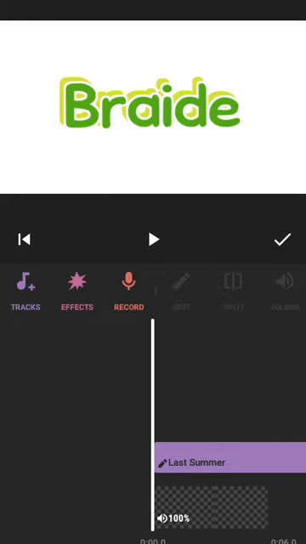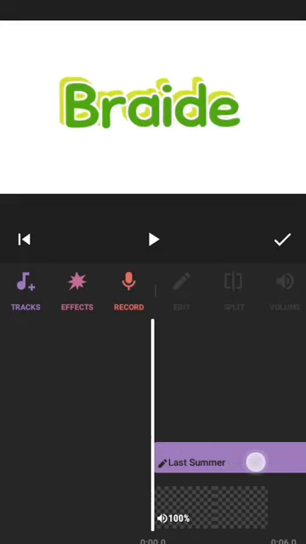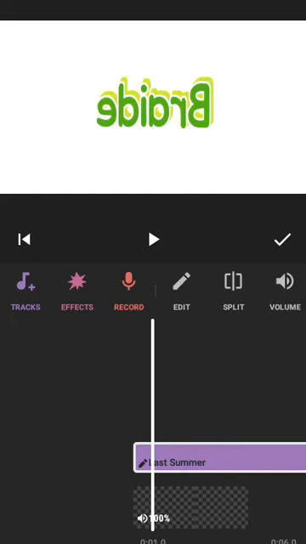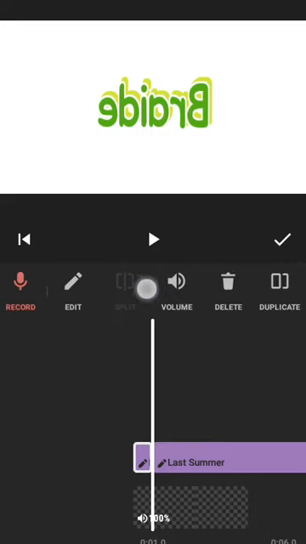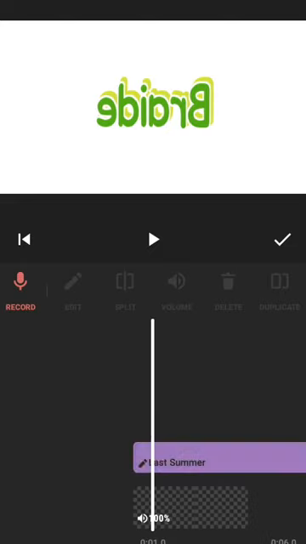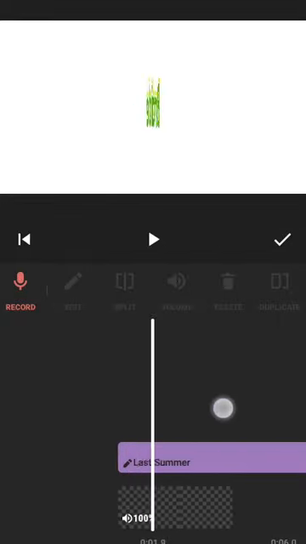Now you can always arrange the music any way you want. The music didn't start on time, so I'm going to cut off the silent parts. How? Simply move it on the timeline, highlight it, split it, select the part you don't want, come over here and delete. Come to this one, long press it and drag it to the beginning so that the music starts with the logo animation. It didn't quite start.